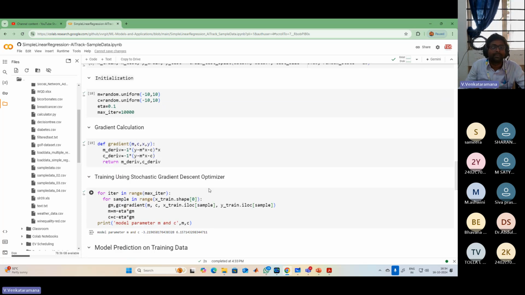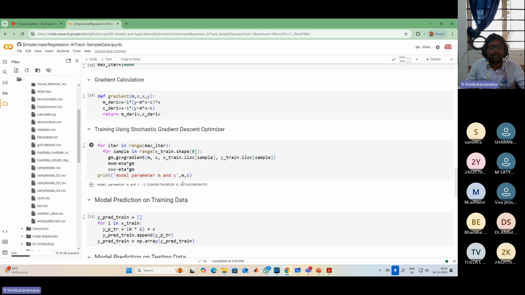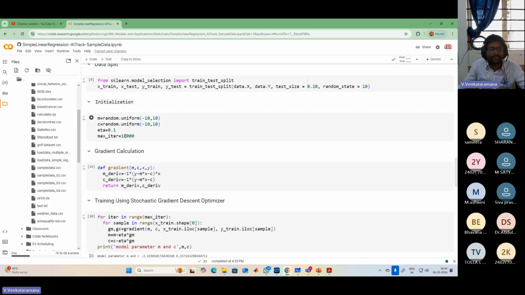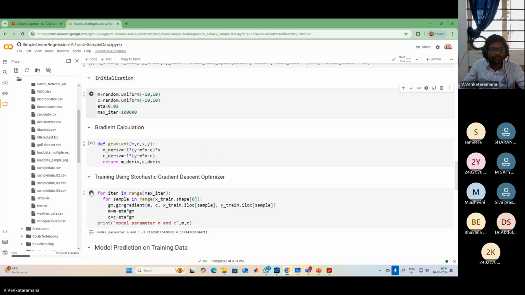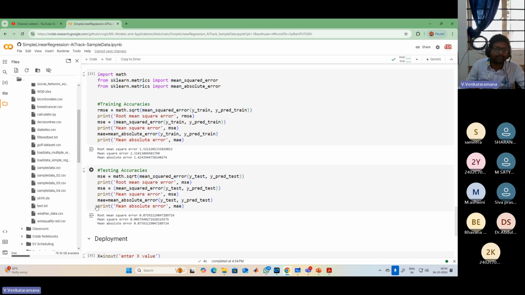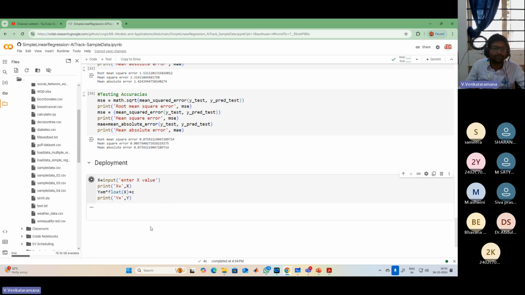Maybe we can increase the number of epochs or we can further decrease the eta. I'm getting some other values. So still you can see whether you are getting a value nearby or not, something near 0.2.